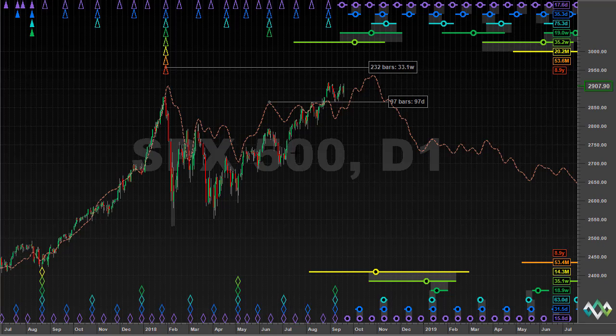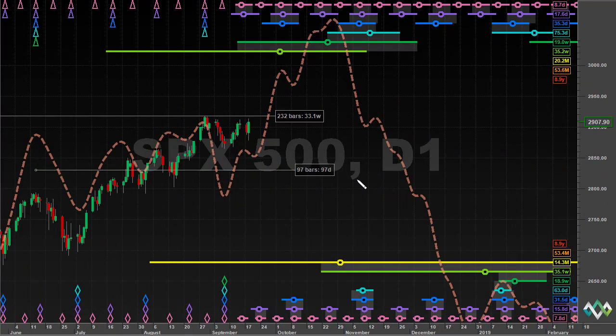Now there are a few things to point out, and let me zoom in a little bit, and on this more detailed view we can see the same situation, which is that the market is expected to rise up into the 40-week cycle peak and then of course to fall. The big question is, when exactly is that 40-week cycle peak going to occur? Should we simply sit back and wait until the middle of October, which is when the composite model line is peaking, or might it occur a little bit earlier? Well, there are several things to consider.